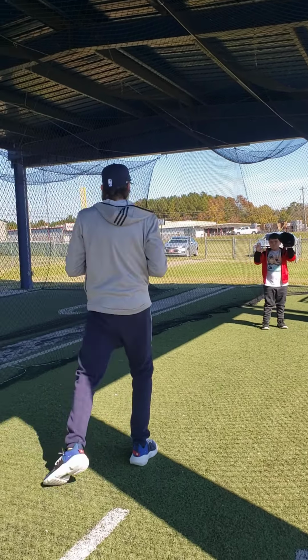This kid got hit in the face a minute ago with the ball. Okay? It didn't let it affect him. That means a lot. It shows you a lot too.